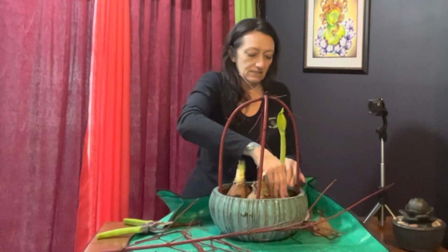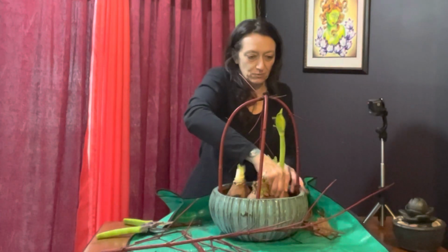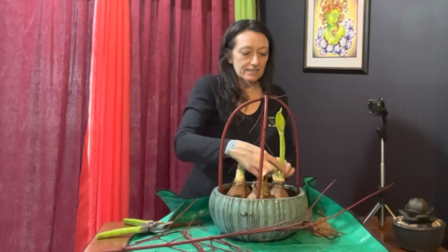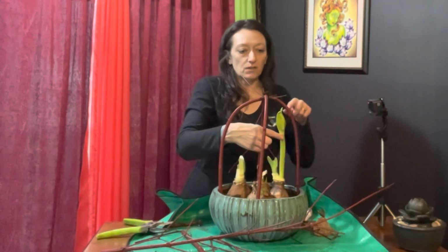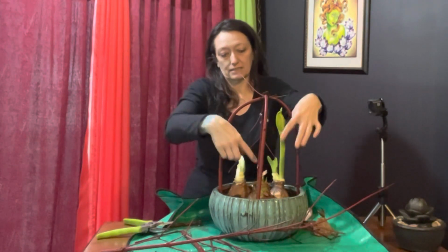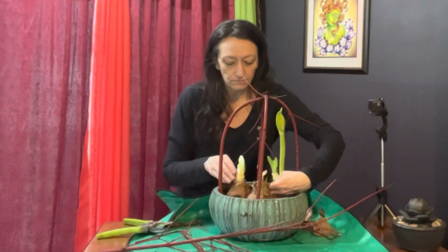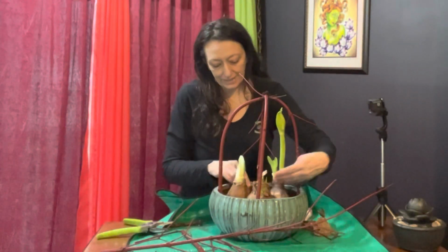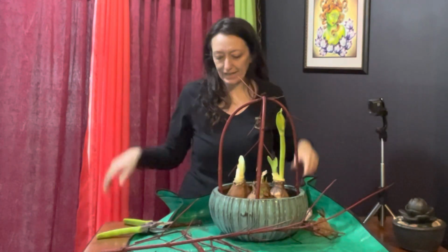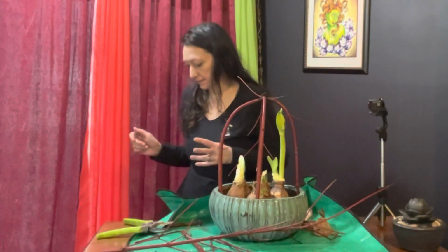Beautiful. So hopefully this piece will sort of right itself. I'll make sure they're nice and snug in there. If I have this pushed back just a little. The idea is this stalk will grow and lean on this, and this stalk will grow and lean on this, and this stalk will grow and lean on one side or the other of that. So I think it'll work out really nice, and it's really cute and, you know, wintry. It's fun. Okay, so the last thing I'm going to do is go ahead and water this in.